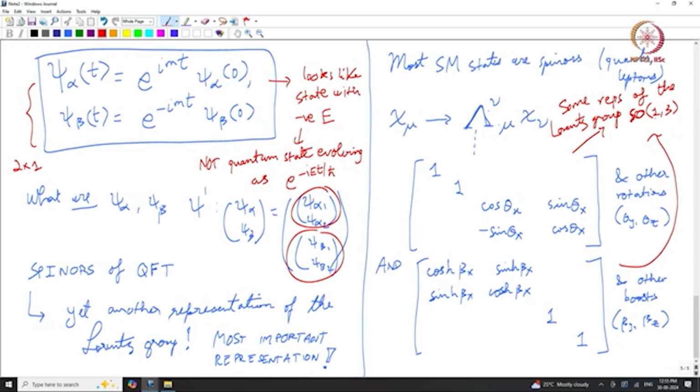And for those who are interested, you can go check what these words mean. What I have written down in particular is an orthochronous and proper Lorentz group. I made sure that time has a positive sign and that this particular representation is connected to identity. If I take thetas and betas to 0, I get identity. But the important thing for physics is these are representations of the Lorentz group itself.